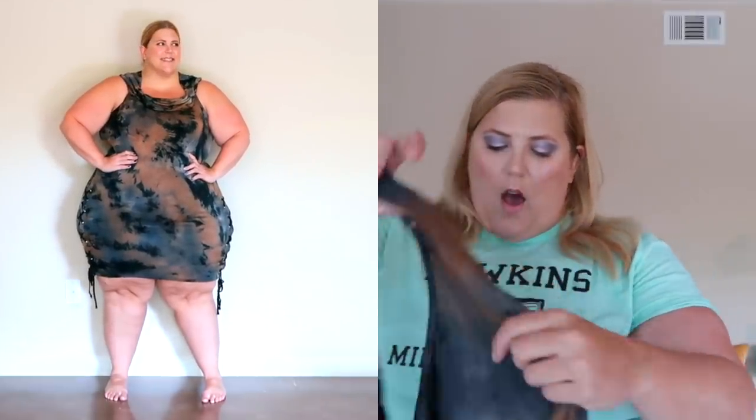Anyway, off the shoulder, very, very soft jersey knit. I don't know what this is, but it's a dream. I gotta look. It's a rayon spandex mix. Whatever this fabric is, it's incredibly comfortable. This is something I could stay in all day. Honestly, might throw leggings under it with a little belt in the winter, but very, very cute.